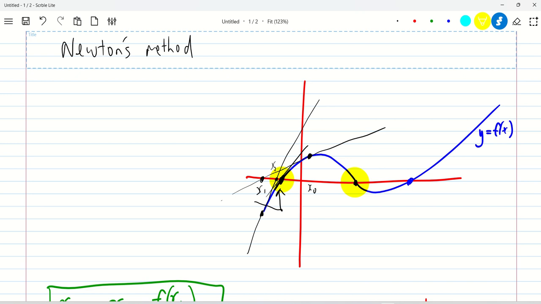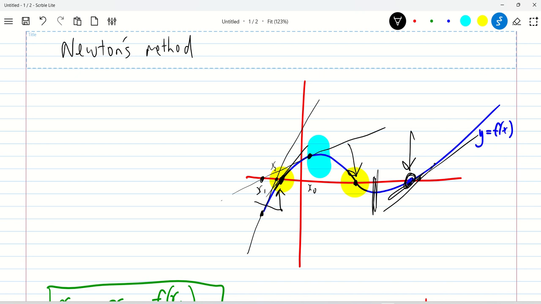The important thing is that there's a turning point here. If you're on the wrong side of the turning point, it's going to go the wrong way. So you need to be on the right side of a stationary point when you're trying to find an x-intercept. And the same will happen if I picked a point over there, where there's a stationary point. It's going to get there, and then there, and zoom in on that x-intercept, not this one here. So I hope that makes sense.